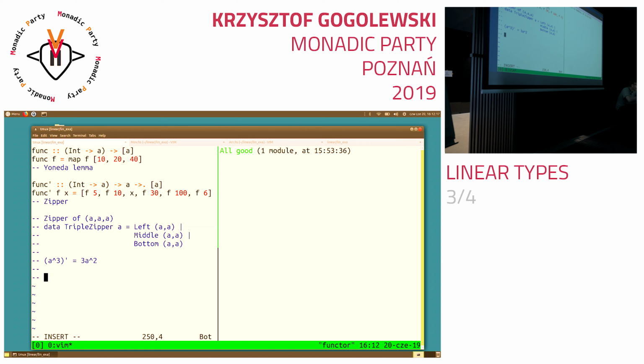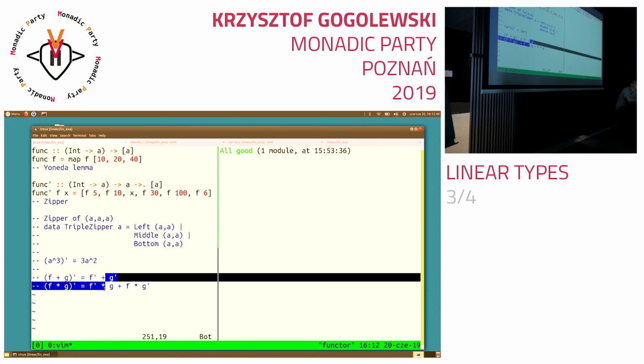If you have a container that's an Either, the only way to have a value that has a hole somewhere is to put the hole in either the left or the right version. If it's a tuple of two things, then the hole must be either in the left-hand side, and then the right-hand side is not changed, or it must be in the right-hand side, and in this case the left-hand side is not changed. So those are the laws that you might see in a calculus class for a derivative, right? And you can implement them as type families in Haskell.